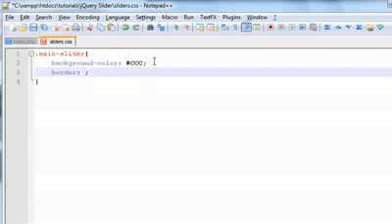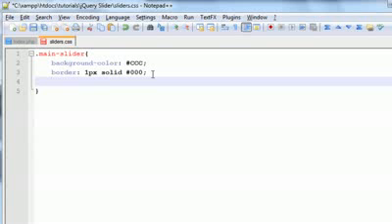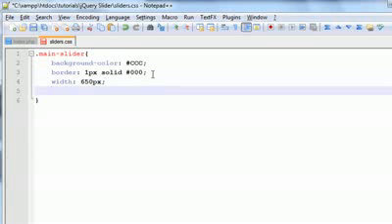So I'm also going to set a 1 pixel border that's solid and that will be black. So black in HTML is 000. What else? Let's also set a width to this of about 650 pixels, and we'll also set a height of, let's go with about 300 pixels.